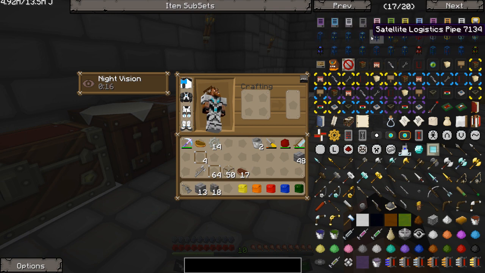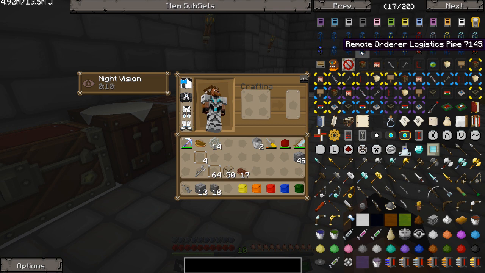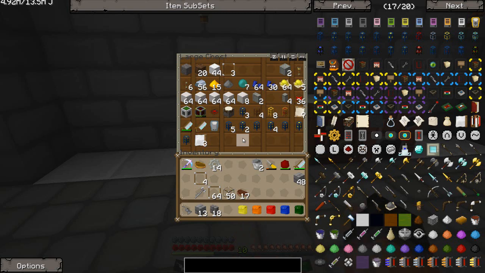So here's our logistics pipes. And you guys were talking about, I think this one, the remote order logistics pipe. Now you were talking about it with an ender chest. I don't know if I want to use an ender chest, or an ender pouch. So I looked it up and I couldn't find anything on these things. They're still fairly new, I guess.